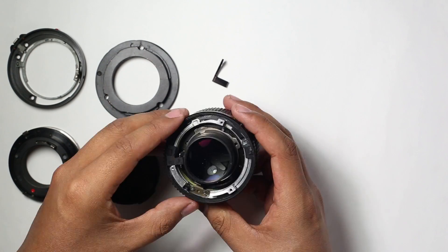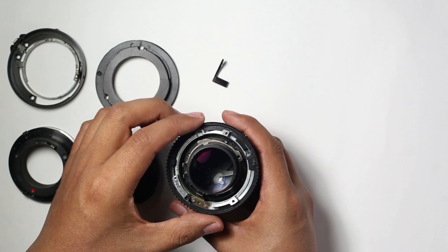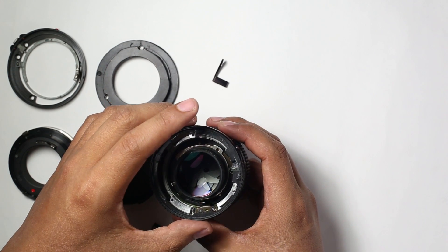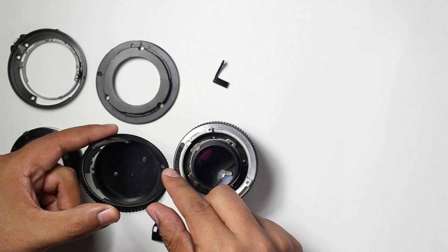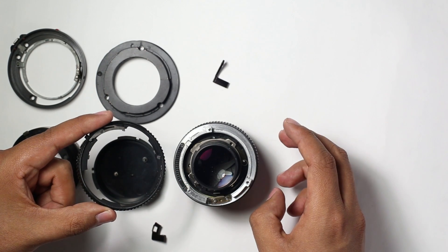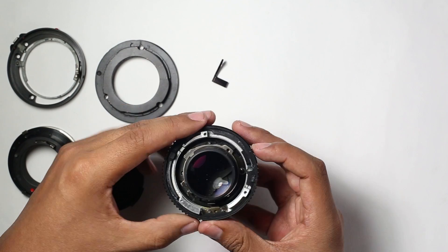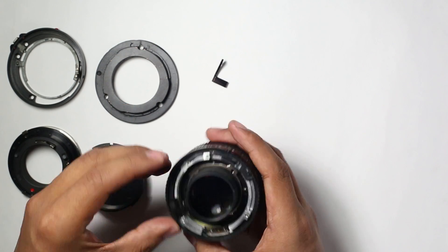I designed these two types of arm to give two options depending on the lens you are trying to modify. If you want to de-click the aperture mechanism, turn to F1.4 and you'll hear a click sound. Be careful not to lose the little cylinder under the aperture ring — this cylinder is the part that makes the steps of the aperture mechanism. Remove the little metal cylinder to de-click the aperture. Then relocate the aperture ring by pressing the button and turning the ring anti-clockwise.